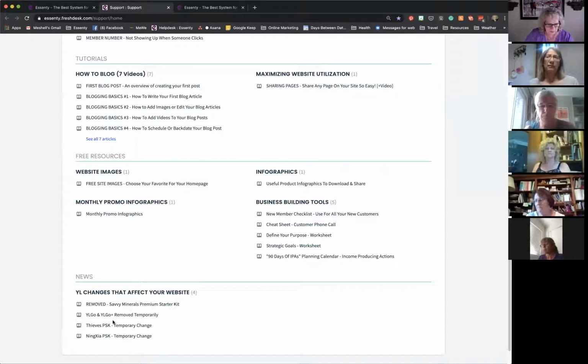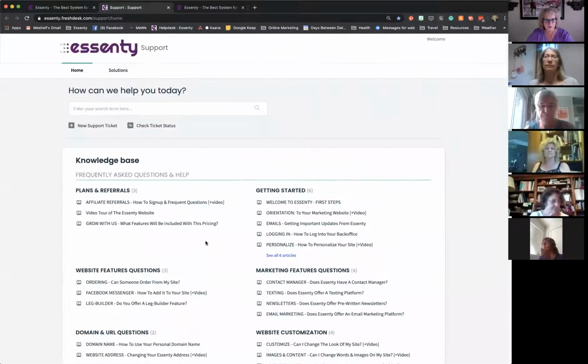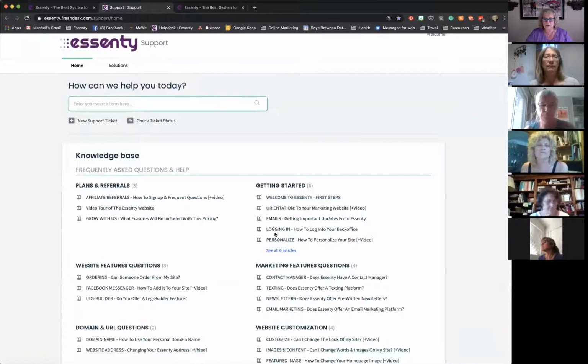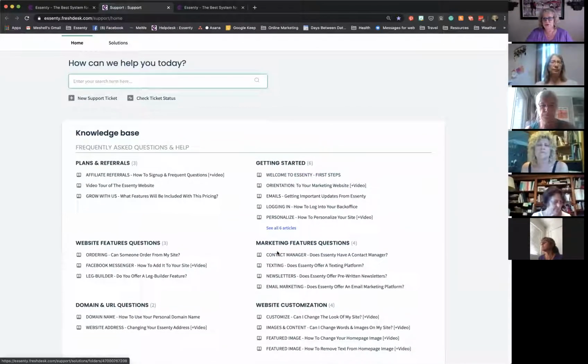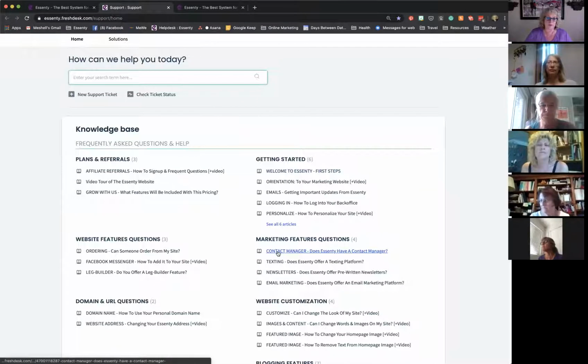Okay, so let's see. At the top of this page, you could actually search for a key term that you are trying to figure out. Like if you don't know which title it could be in and you don't want to read through them all, which if you do read through them all, there'll be some you go, oh, what is that? And it could be fun. But if you're looking for specific help, you can search for it here.